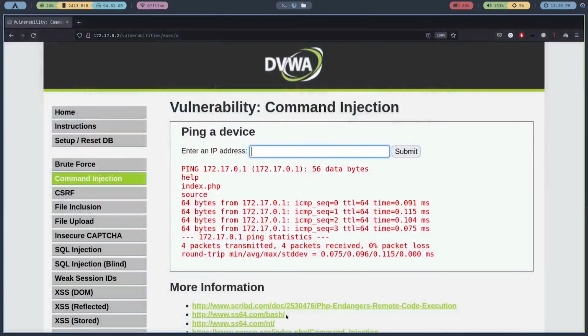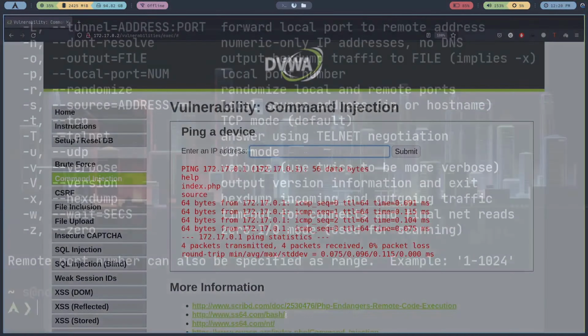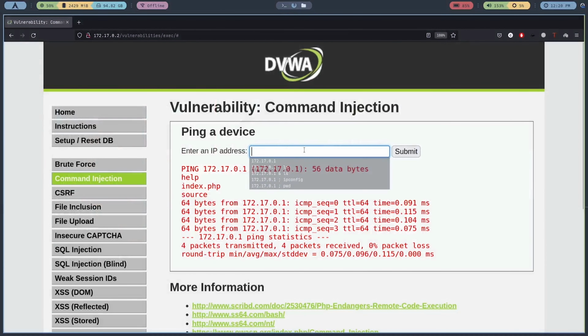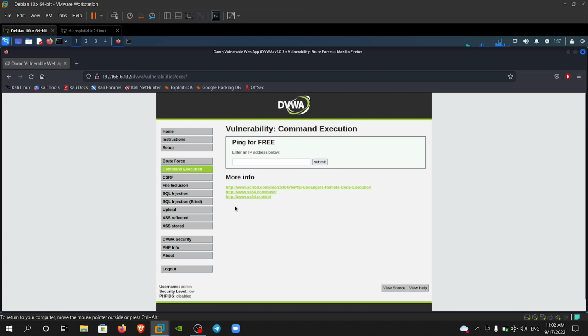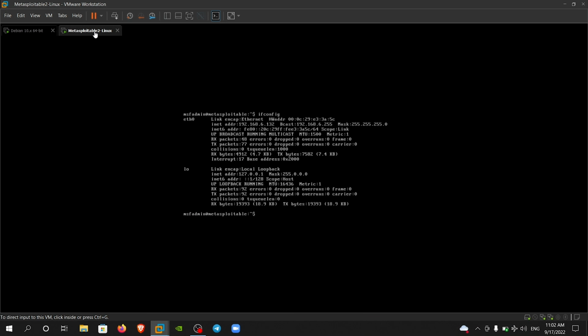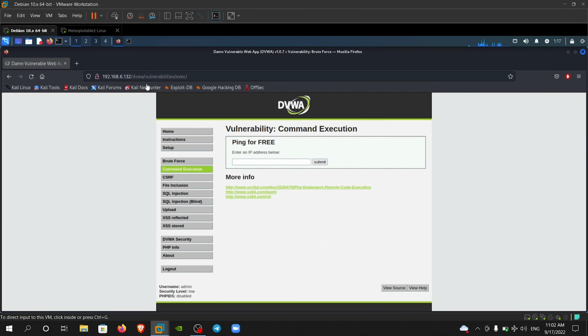So we will see how we can connect this web server and netcat and run this command on our local machine. What we are going to do is connect this web server to netcat. You can see that our Metasploitable 2 is running here, and this is the IP address of this Metasploitable 2 device.